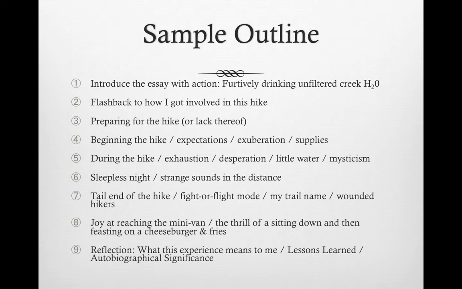You might be used to having written essays in the past where you start off with a thesis statement in the very beginning, like the first or second paragraph. But by the end of this personal narrative for the remembered event, your conclusion will probably contain that very explicit thesis statement, e.g., your autobiographical significance, why this matters in the scope of your life and why you're choosing to write about it in the end. So that is how I would organize a sample outline.